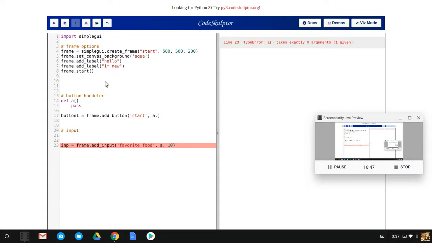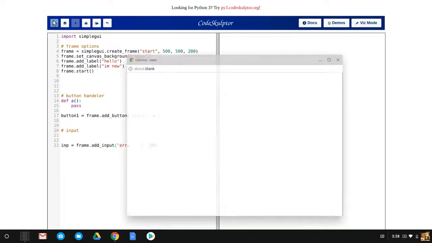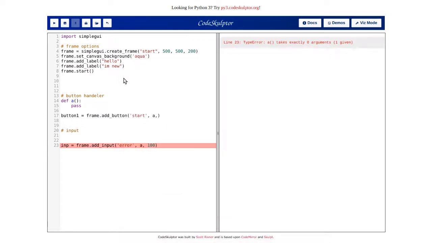The input technically works. Actually, let's just say this. Let's do error. So whenever someone types something in, and let's change this to 100. Whenever someone types something in, let's just say anything. An error will happen. Mostly because, well, this.